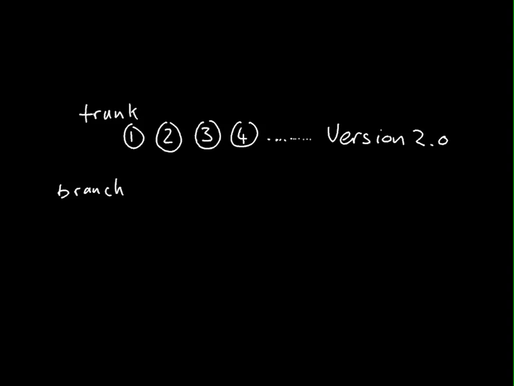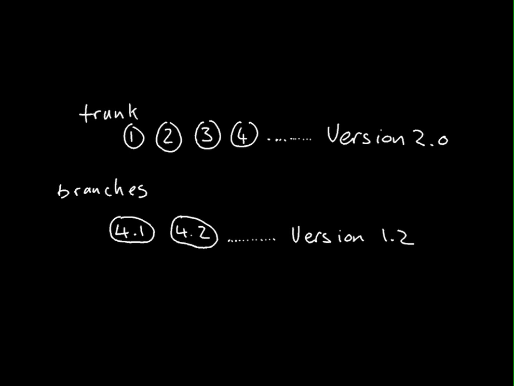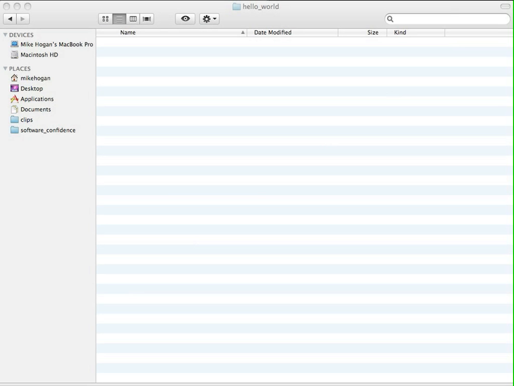I mentioned earlier that typically we have trunk progressing towards the next major release of our software and maybe a branch or two representing earlier versions. Subversion does not come with these notions built in. You have to make this way of working possible by structuring your Subversion repository properly. In short, this boils down to having 3 top-level directories in your Subversion repository: trunk, branches, and tags, exactly as we did on our imaginary server a little earlier.